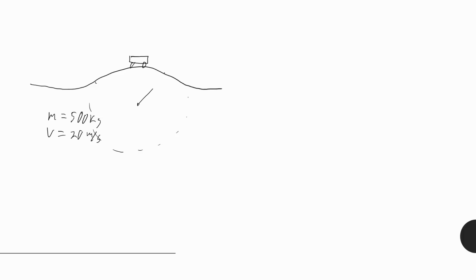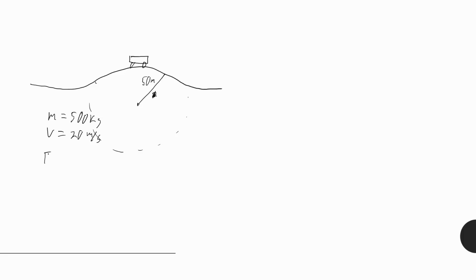Let's say you have a car driving over a hill, something like this, and here is your beautiful automobile. And we'll go ahead and give some numbers now. Let's say the mass of your car is 500 kilograms. You are driving 20 meters per second over this hill, and the hill has a radius of curvature, even though it's not an entire circle. If it were an entire circle, we're going to say that the radius of curvature of this hill, what did I choose? 50 meters. That's not a 5. Try that again. 50 meters.